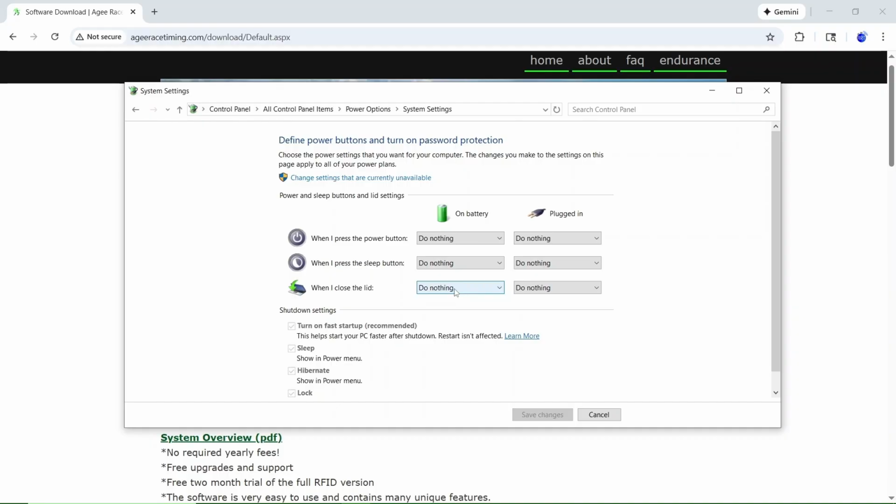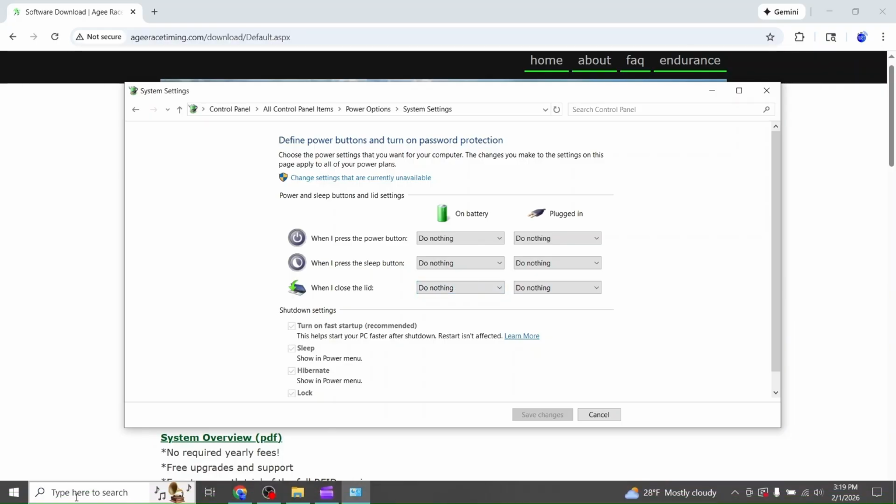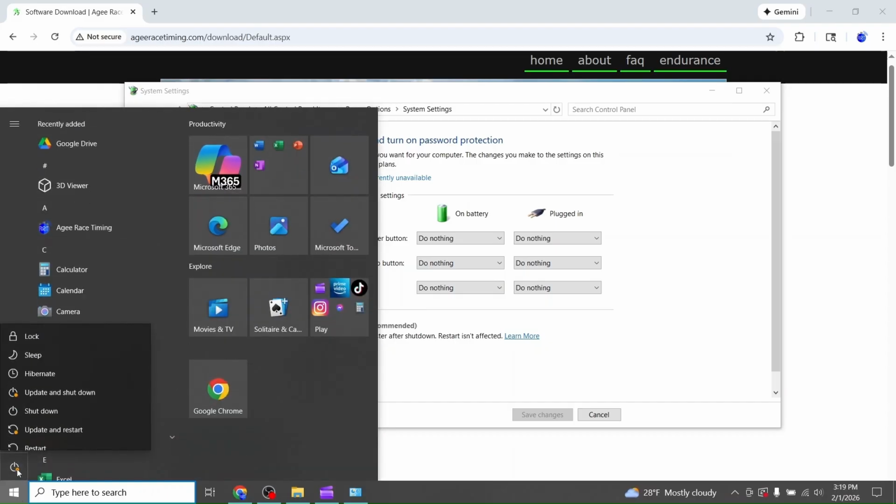One thing to keep in mind if you make this change, though, is if you're used to simply closing your lid and putting your laptop away and everything being fine, you have to remember from now on that you've got to manually sleep or hibernate your laptop every time you want to pack it away or shut it down, of course. So that's just one thing to remember.